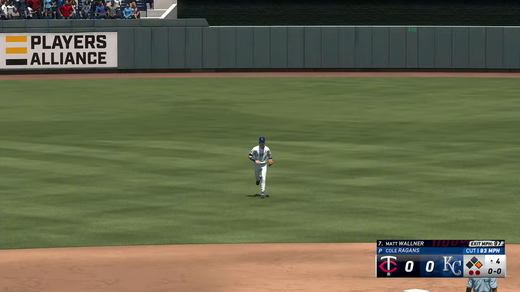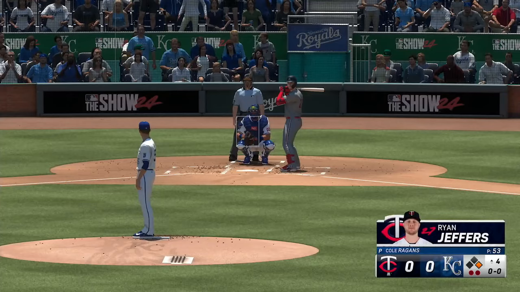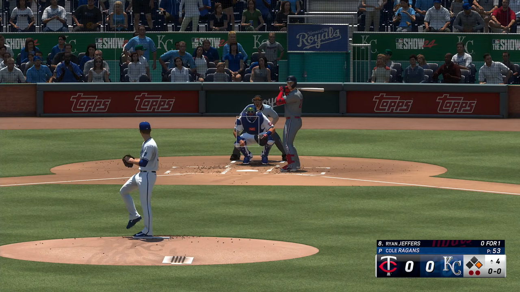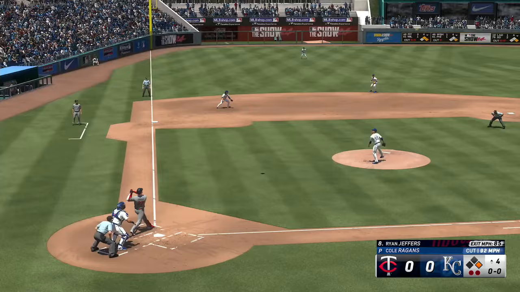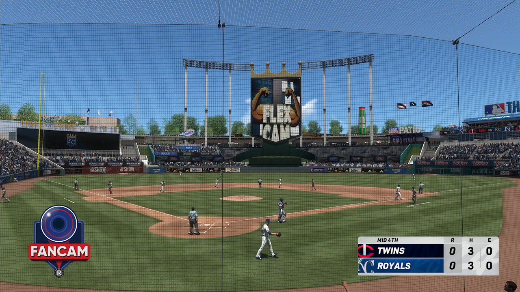Now the catcher, Ryan Jeffers. Ryan Jeffers at the plate. Struck out swinging his first time. Puts it in the air out towards left center. Melendez drifts towards it. And that is that. One left for Minnesota. And we're still knotted at 0.